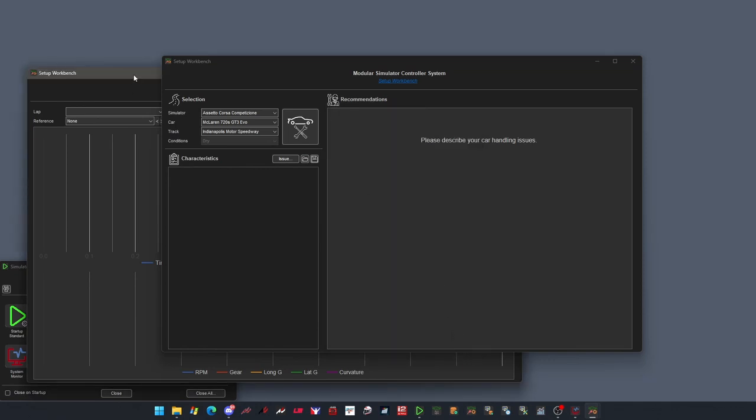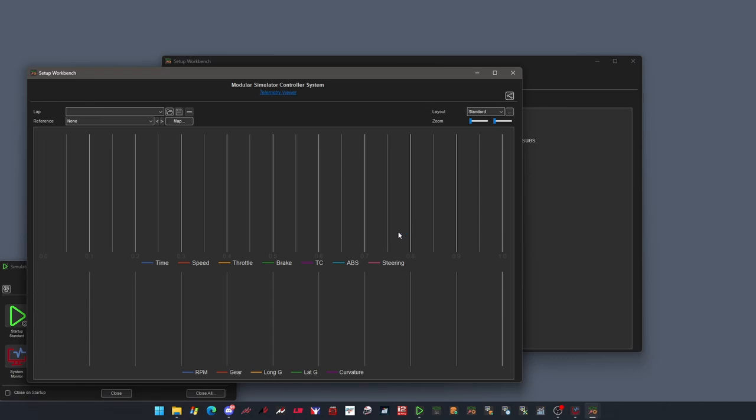What is new for the last release is that we now have two different telemetry providers or telemetry data acquisition systems for simulator controller. The first, which is built in, is using the AI assistance to collect telemetry, and it's working in the background.